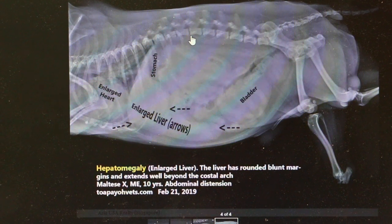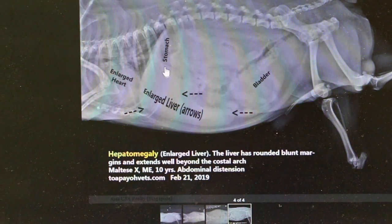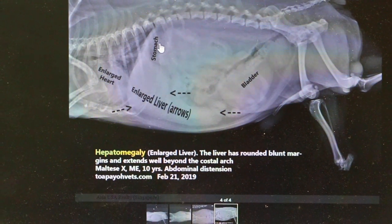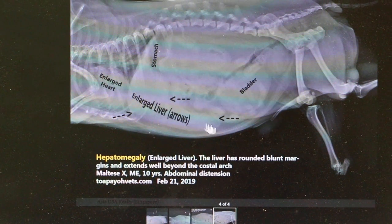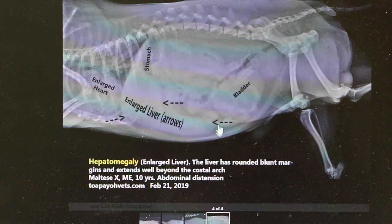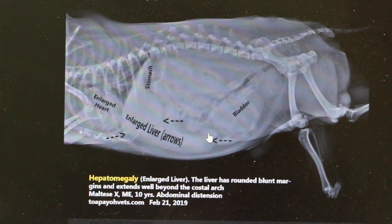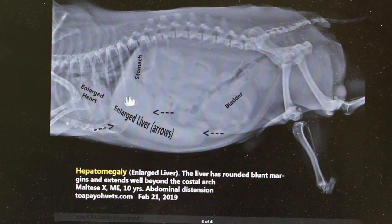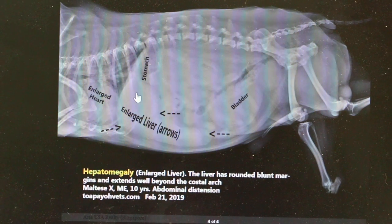Because of the fatness of the dog, you can't clearly see the costal arch, but it should be here. The liver is extended up to here and it's rounded. The spleen is also covered — you can't see it — but the spleen is normal in shape. Normally the stomach comes down a bit, but here the stomach is also compressed.